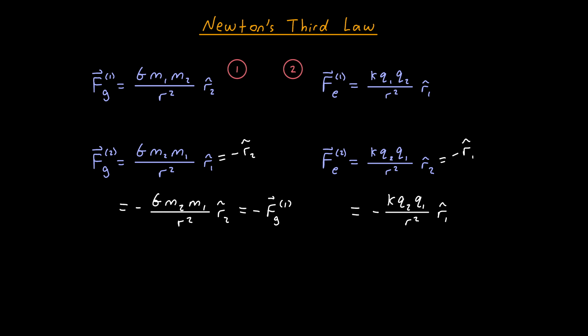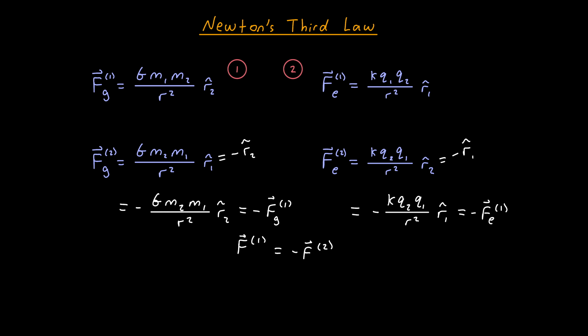And the electrostatic force felt by particle 2 equals minus the electrostatic force felt by particle 1. And Newton's third law goes beyond this. It extrapolates this pattern, and it suggests, based on observations of patterns in nature, that even if you're not talking about just two particles, even if you're talking about massive systems made of many particles in the most irregular shapes you can imagine, whenever they're interacting with each other, the force on one system, F1, will always be equal to the opposite of the force on the other interacting system, F2.